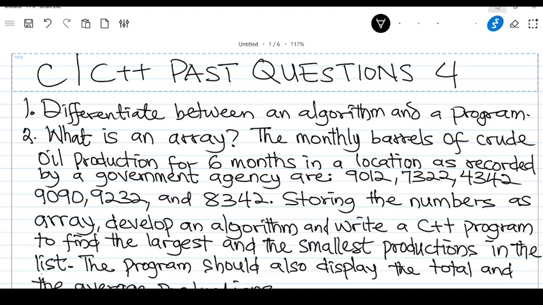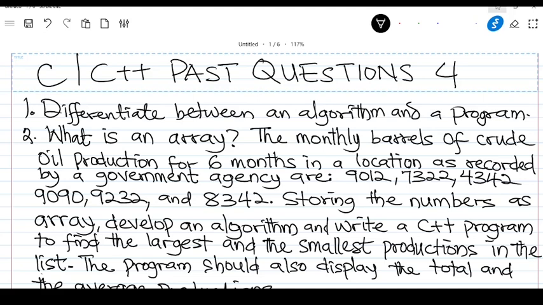That is, the first value is 9012, the second value is 7322, the third is 4342, the fourth is 9090, the fifth is 9232, and the sixth is 8342.